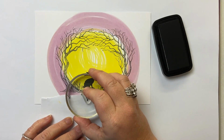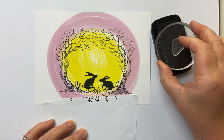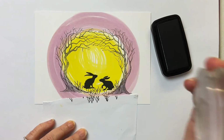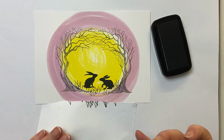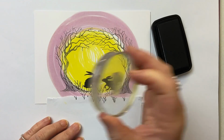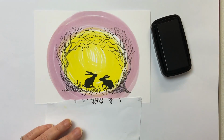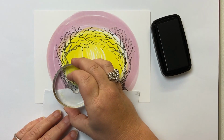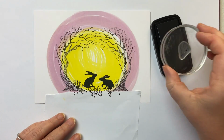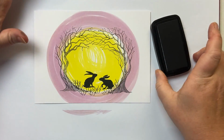Stamping them at different heights. Because I've captured the bottom of them with my piece of paper, they're all going to look as though they're just popping up. There we go. I think we're done.